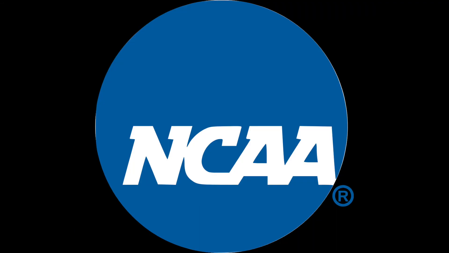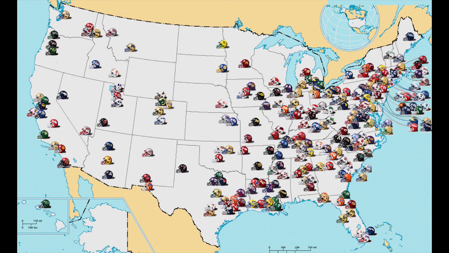The network that I chose was the network of American football games between Division I colleges in the year 2000. Here is a visualization of the network. Each node represents a college football team, and the lines connect teams that played each other during the year 2000. Just this information does not tell us a lot.